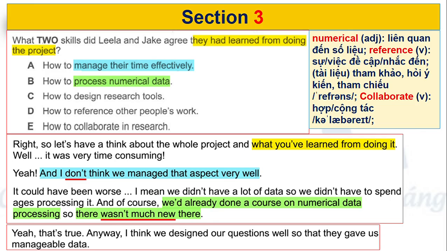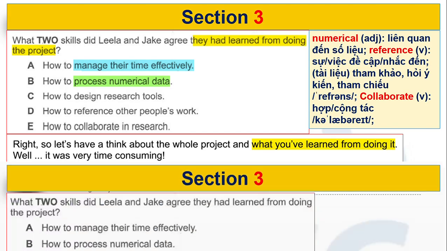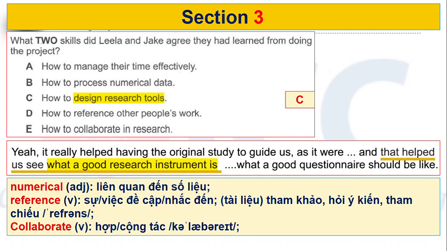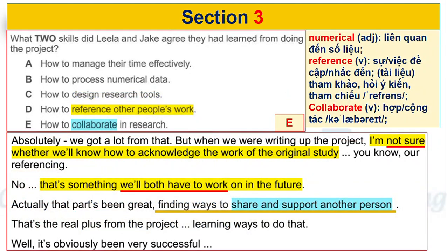Yeah, it really helped having the original study to guide us, as it were. And that helped us to see what a good research instrument is. What a good questionnaire should be like. Absolutely. We got a lot from that. But when we were writing up the project, I'm not sure whether we'll know how to acknowledge the work of the original study. You know, our referencing. No, that's something we'll both have to work on in the future.